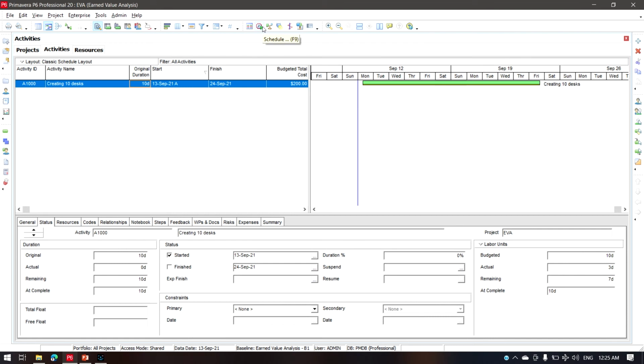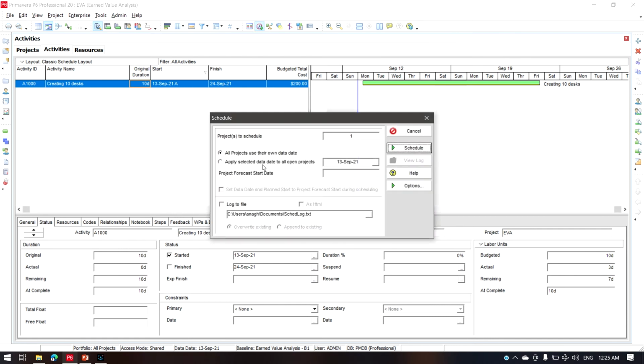Now in schedule, I have to mention on which day I got this information. This activity was starting on 13 September, so 13 September is supposed to be the first day. 1, 2, 3, 4, 5. So Friday is the 5th day.